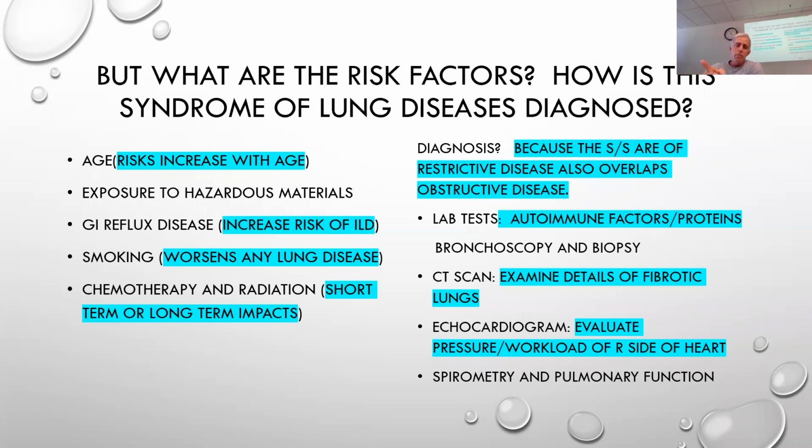Sometimes a CT scan can bring up pictures of the fibrotic lung tissue, when it does its slices and cutaways of the region it's examining. And you can tell the difference between a healthy lung and one that's fibrosed. Echoes, if we're talking about using an echocardiogram, can evaluate pressures on the right side of the heart, which can also be an indicator of some disease going on within the lungs. It could be that fibrotic disease is happening, the interstitial fibrotic disease. So the echocardiogram is useful that way.